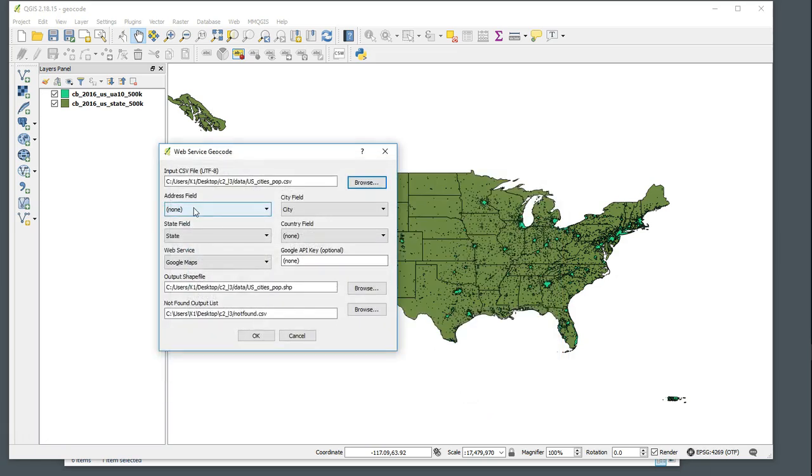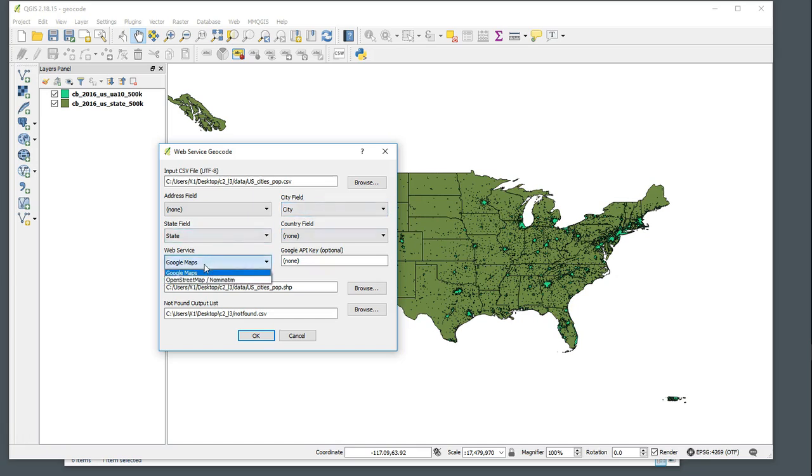It's not seeing an address field because we don't have 123 Ash Street. We don't actually have the address field in our data, but what we do have is state and also city. So it's recognizing those two. You can point this to whatever column is your address data. So maybe you have the address data for some odd reason termed Apple in the column header. You would point it to Apple for the address field. So it's recognizing what it assumes to be city as city and what it assumes to be the state field as state. It sees that. So that's fine. We go ahead and accept those defaults.